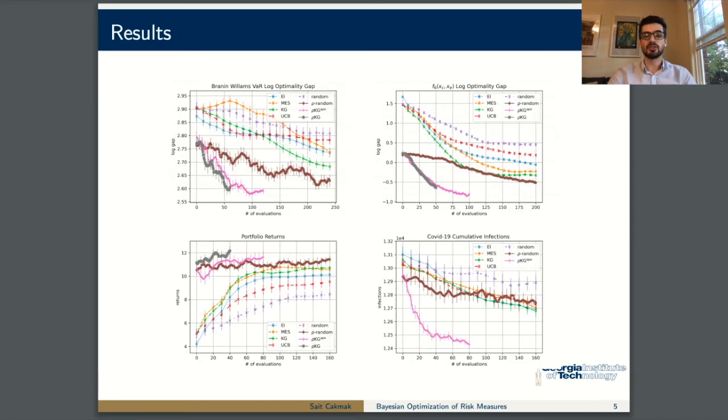Here we have some results where we compare our approach with the standard benchmarks from the Bayesian optimization literature. In the gray, we have the PKG Acquisition Function. In the pink, we have its cheaper approximation. And in brown, we have the random sampling that is operating under our statistical model. The random sampling is telling us that there is a lot to gain from just using our statistical model, which captures all the information available on the evaluations of the function f.